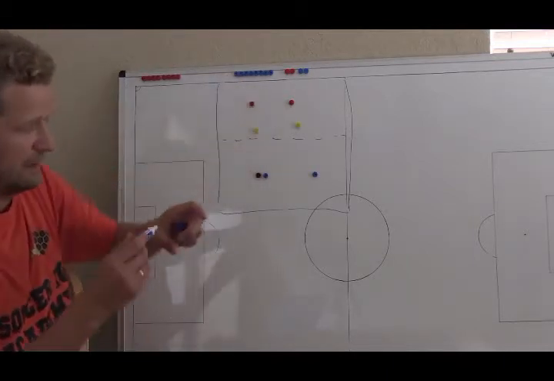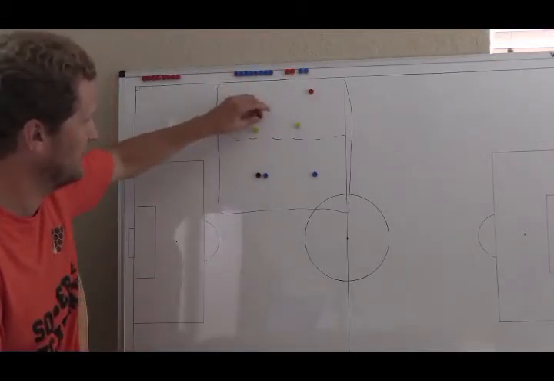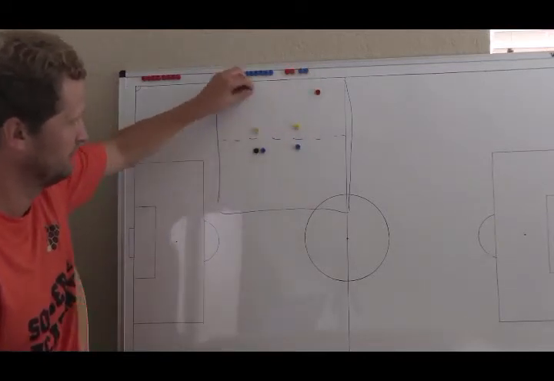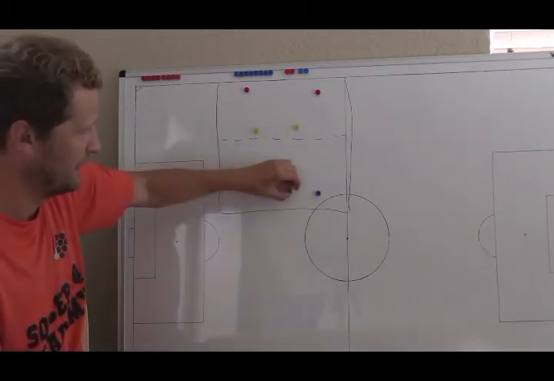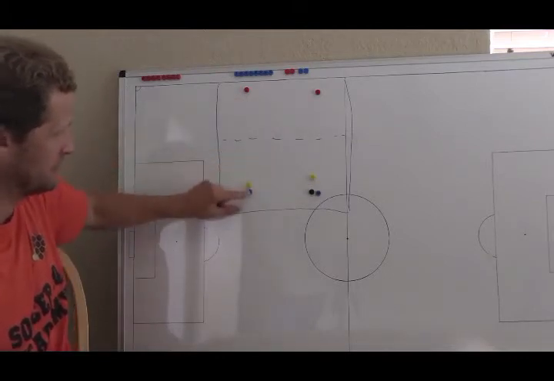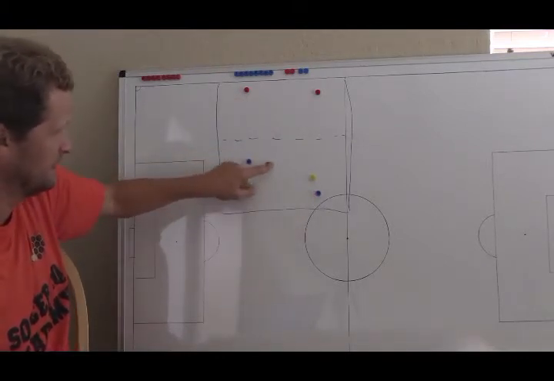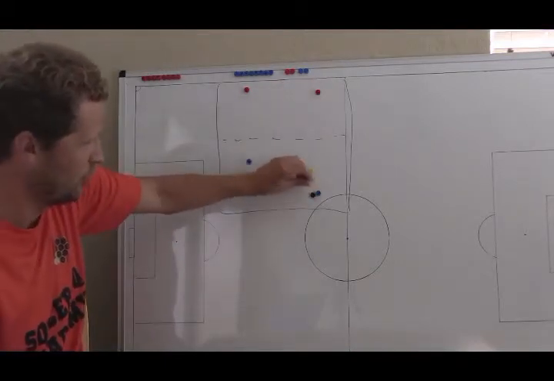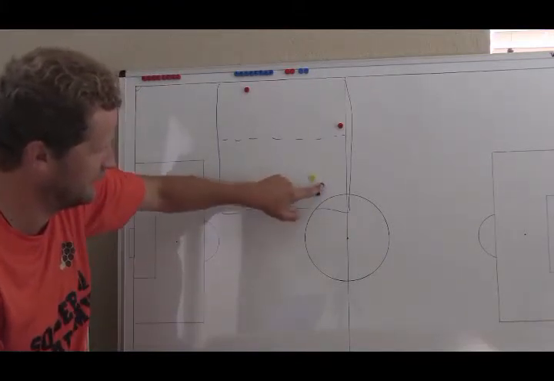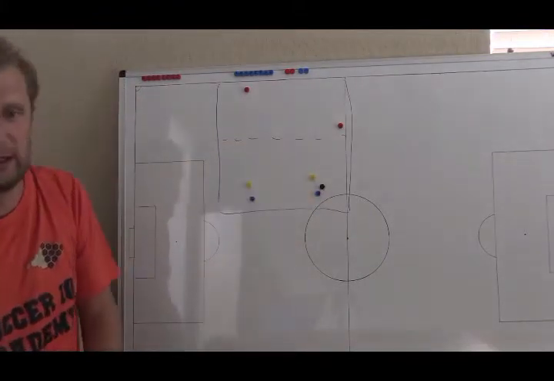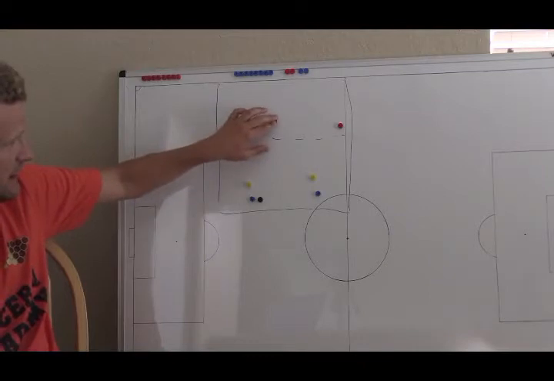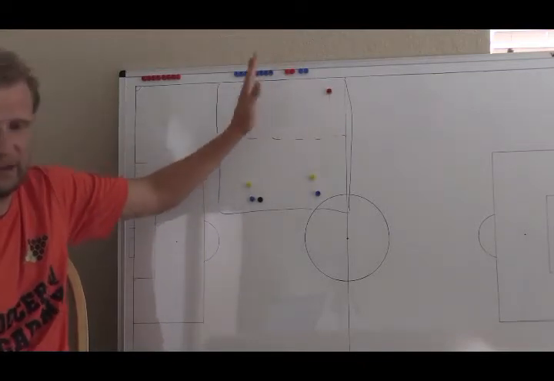ball here. Again, we're looking here to use as much space as possible. We don't want everybody staying here, that's not good. That's going to be easy for yellow. Use the space, open up, so if this player goes here and this player attacks him, and this player watches this player, you can get here, see this ball, play there. Or this player can open here, and number 3 can play the ball here. So again, providing support, using the space, checking in, but using the whole size of the field.